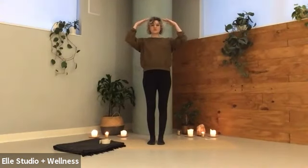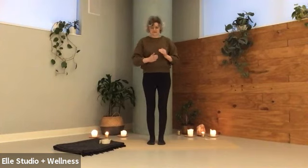And then very slowly begin to rest your eyes either halfway down or allow your eyelids to close completely. Feel your feet pressing down against the ground. And start to focus on the four corners of your foot. So starting with your big toe, making a diagonal line all the way to your outer heel. So pressing down against your big toe and then back into your outer heel.